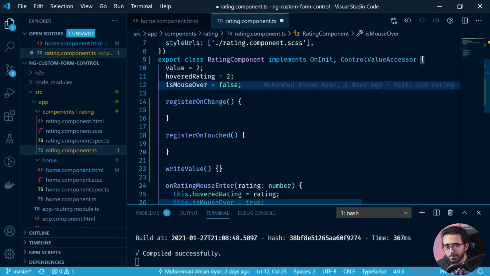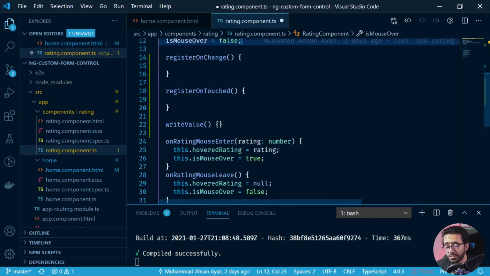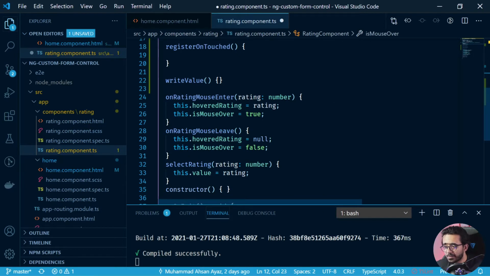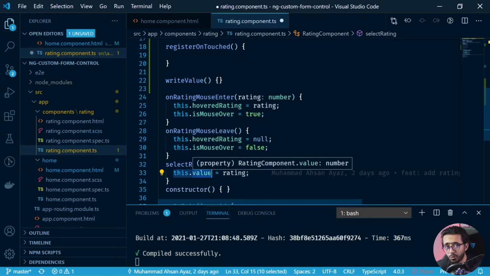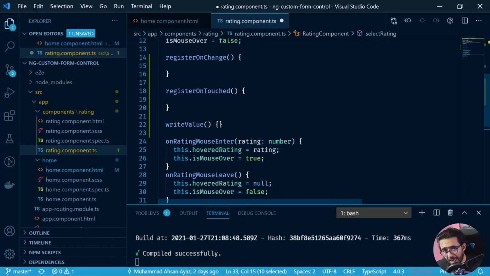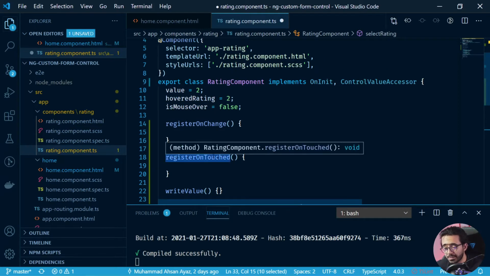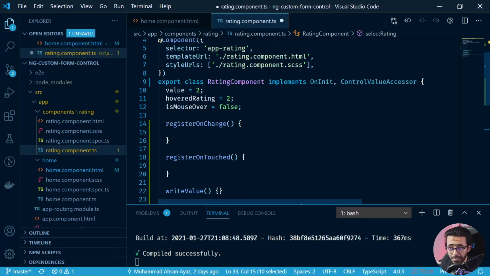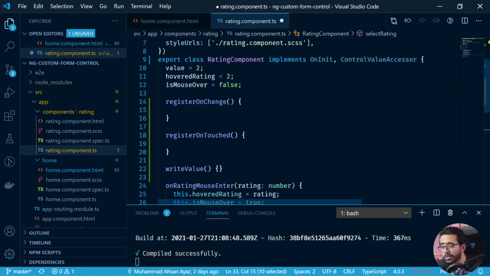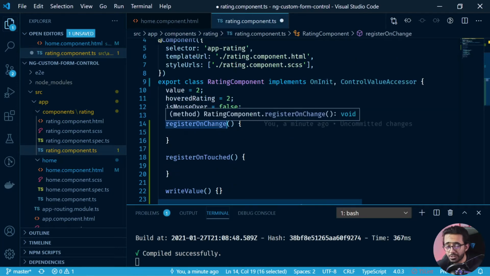We need a function that we can call whenever we change the value internally within this component. So whenever we set this value here, like on select rating, we need to tell Angular or the control value accessor that, hey, the value of this component has changed. Now reflect this into the form value. And in order to do so, we use a function that we get on register on change.